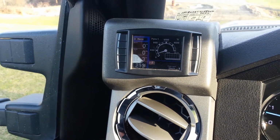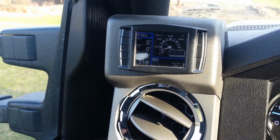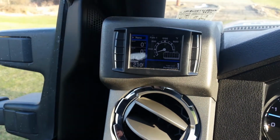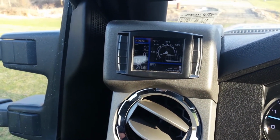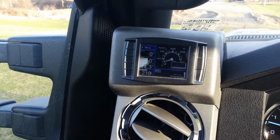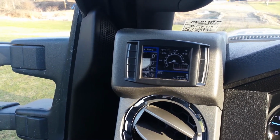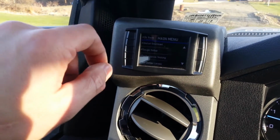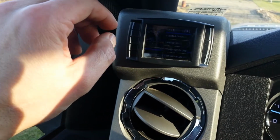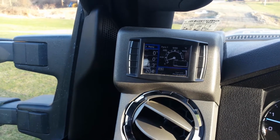Once in a while I'll kick it up a notch. Again, you can click it up. That's tow mode, street, and then performance, which incrementally increases the horsepower and torque to the rear tires based on the stage or mode that you're in. I love the shift on the fly aspect of this tuner, and you can also customize the menu. You can change what's showing on the screen, and it's just been a great tuner for me.